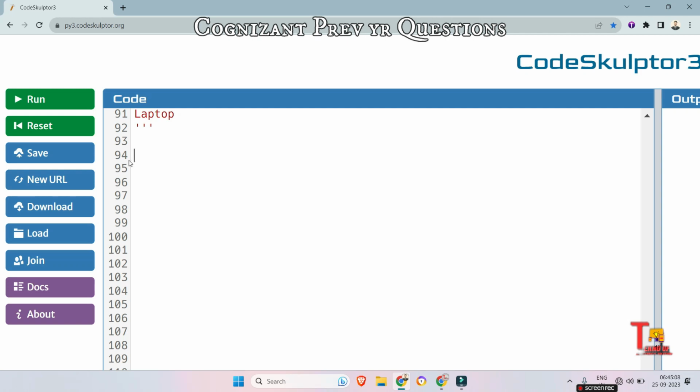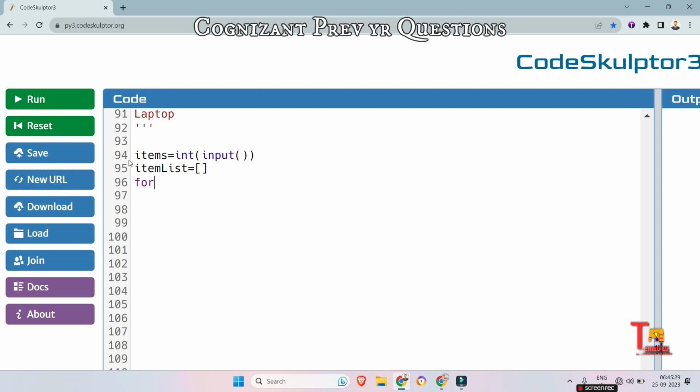So at first, read the number of items as input. So items is equal to input. Then create an empty list to store item information. So item list is equal to empty list, and then loop to input item details and store them in item list.